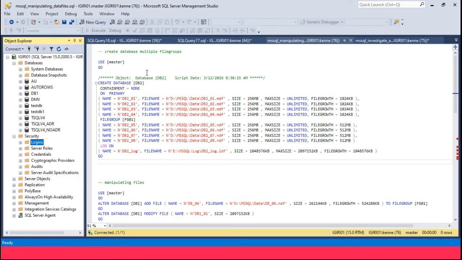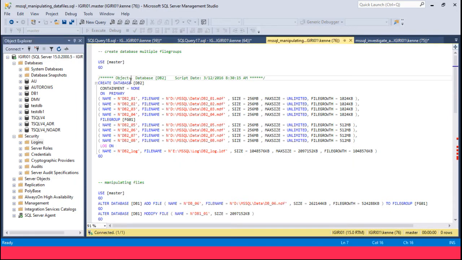Now, this statement creates a database with multiple file groups. Remember, we've all been creating our databases with two words, right? Create database, then put the database name. This time we're going to specify the different files, the physical file names, the sizes, file growth settings. Typically, I don't allow my file growth to be more than 1 gig. And typically, I don't even want the file growth to be too small. Why? Because I don't want the growth to be happening too often, because it can have a performance impact.